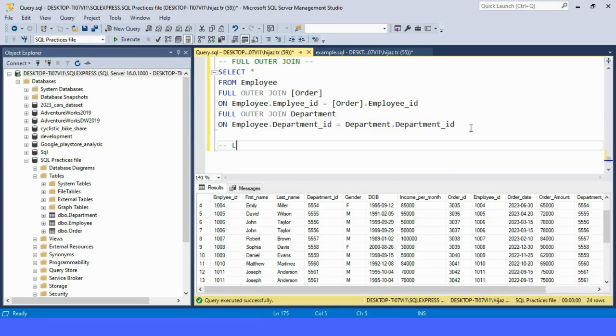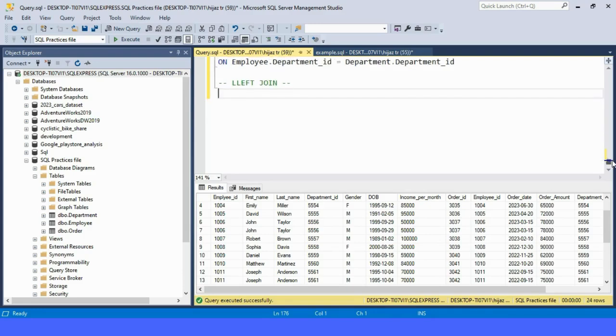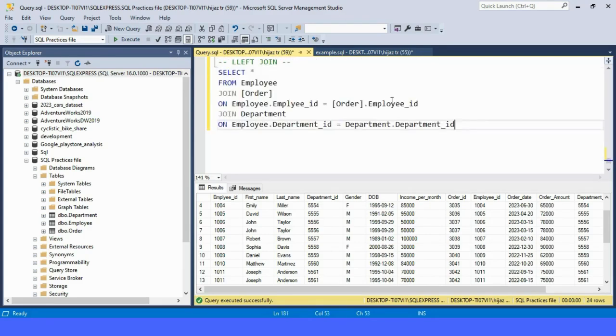So next I'm moving toward the right or left join. For the left join, I'm just copying my above query and adding the left join statement in all of my tables.